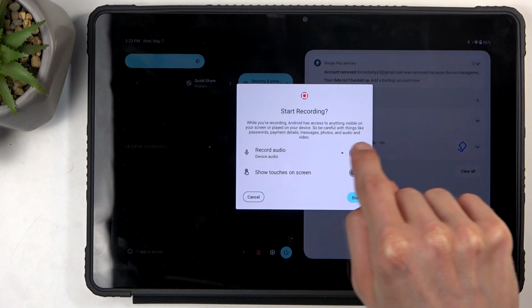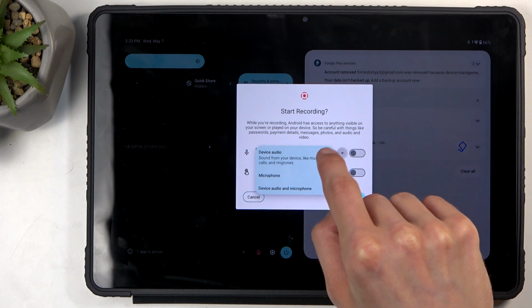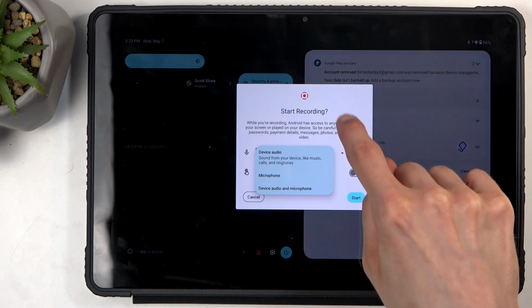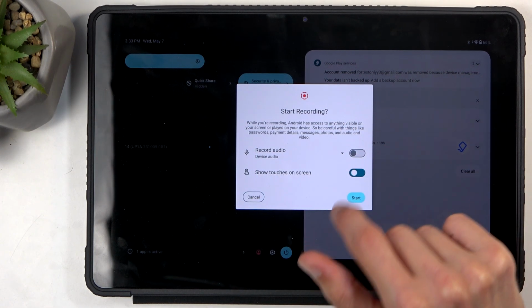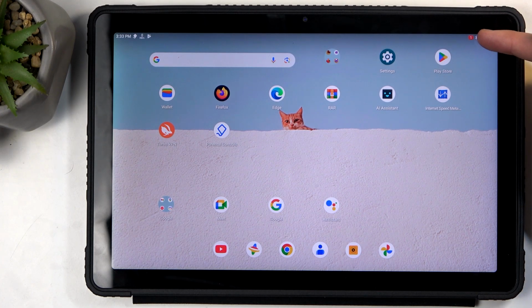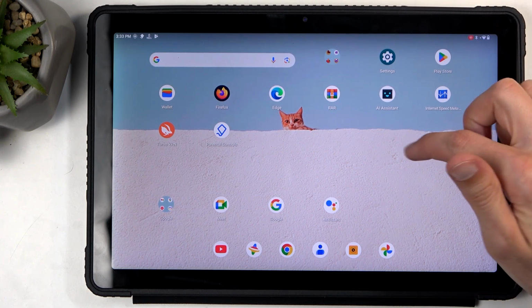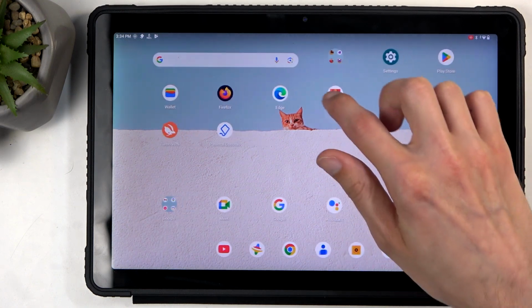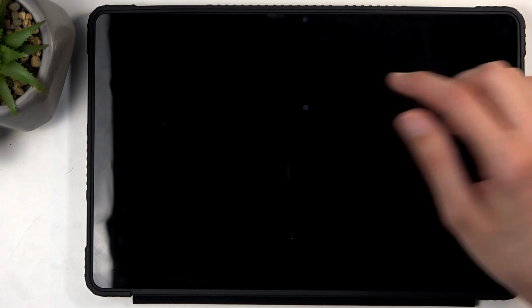If you want to, you can obviously turn it on, and in the drop down menu you can choose what audio will be recorded, and you have a choice between device, microphone and both. And then we also have show touches on the screen, which will record a semi-transparent gray dot wherever your finger was pressing the display. Now after a 3-second countdown it will begin recording with the notification sound. You can just see this little dot right here under my finger following me.